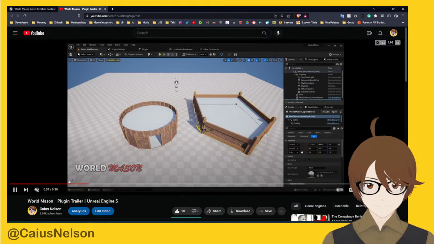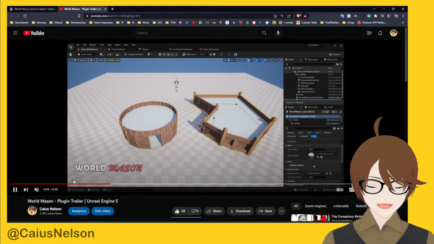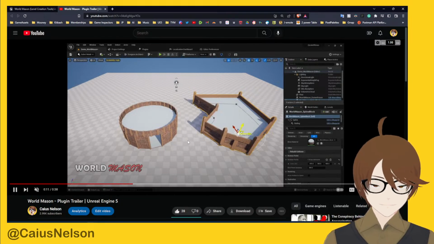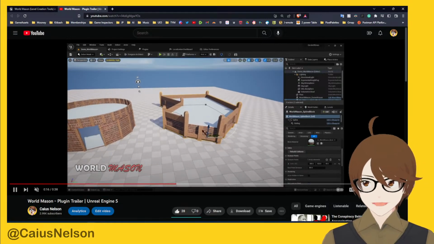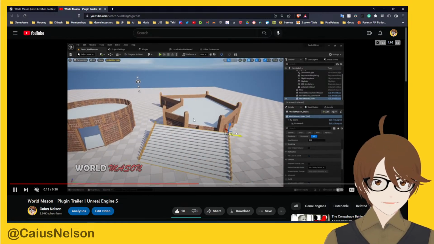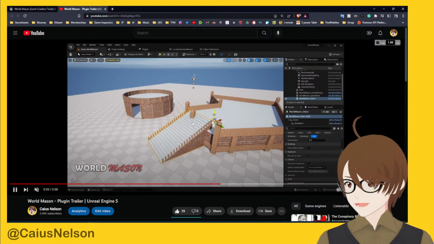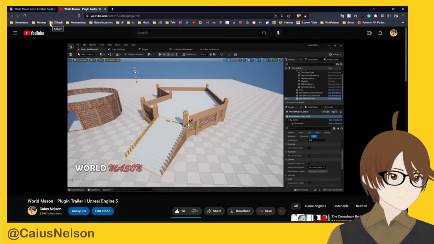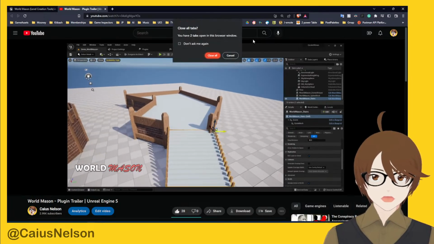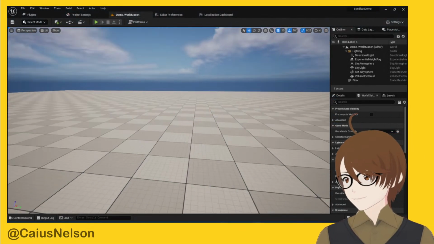This is one of the examples of a spherical building. It has something I've showed off in devlogs, which is the spline. Well, not spline volume, but essentially a dynamic spline area. And this stuff you're seeing on the screen is demo stuff that's included with the plugin. I'm going to be going over specific use cases of it right now. So let's close all that and go into the demo map.